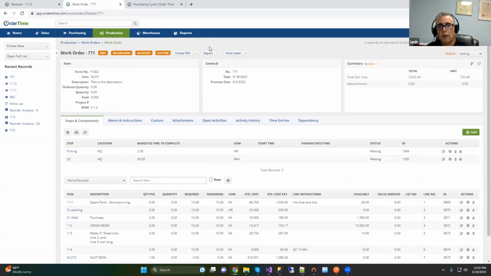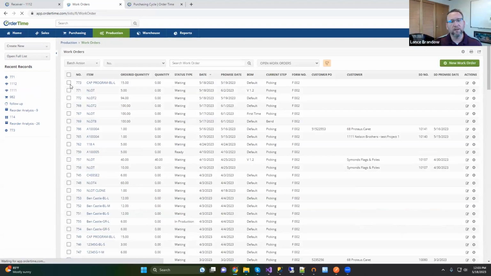But the first thing we want to do is have the system tell us where the inventory is. So we click this button called allocate. Now I see you're on the work order screen. You've already selected a work order. Right. One thing I've seen with some of these companies is before they know which work order they can start, they have to first see what's available.